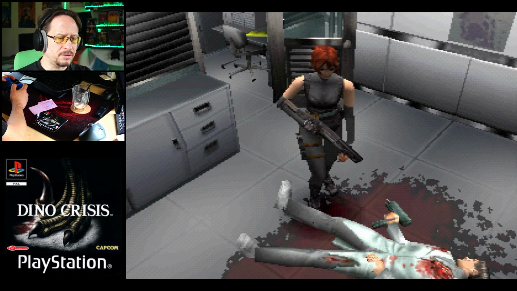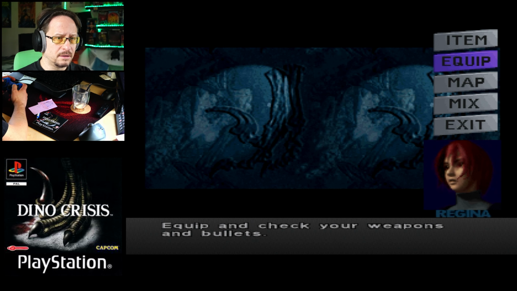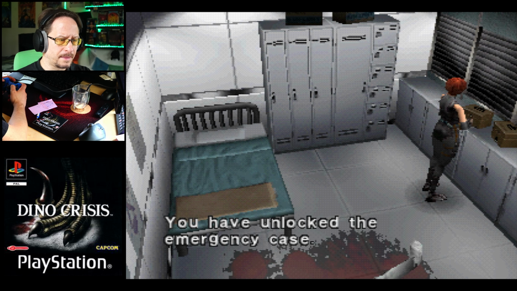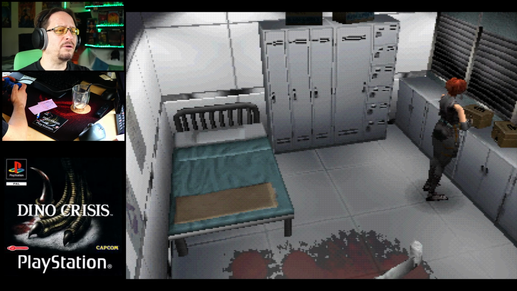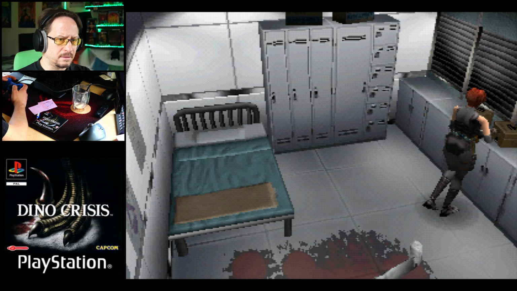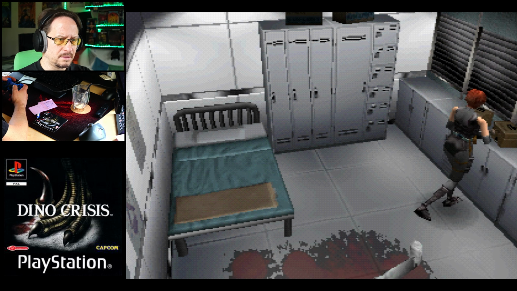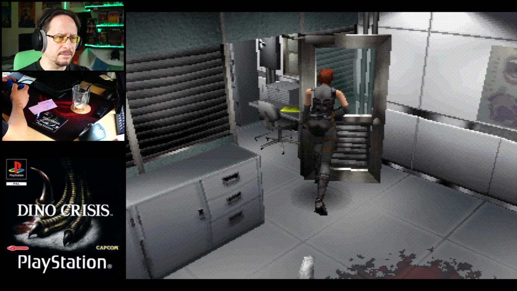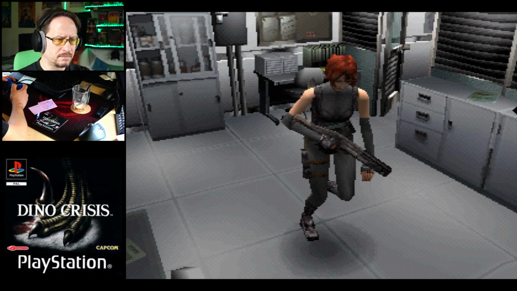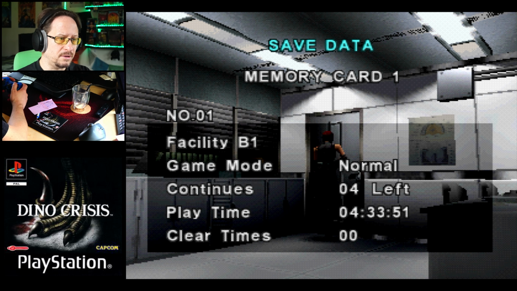So in this room, when we leave this room, we should be able to save. Oh, wait, this is the room with the two boxes. You need a small size key. I have a small size key. Bam. I got the resuscitation, and the med pack. Oh, I could just open one box. I can't. It doesn't say anything anymore. Or did she open both boxes? I'm not sure. We got two items here. We can't move this shelf, right? No. I will save the game.